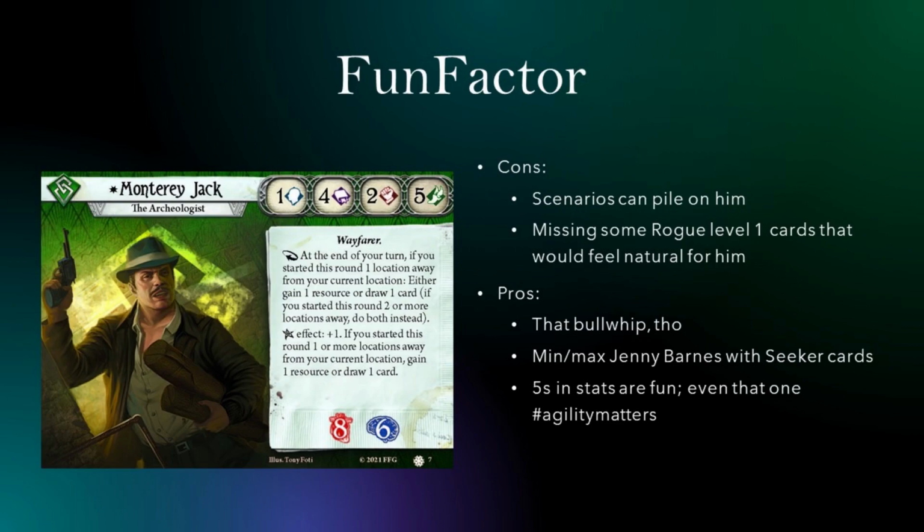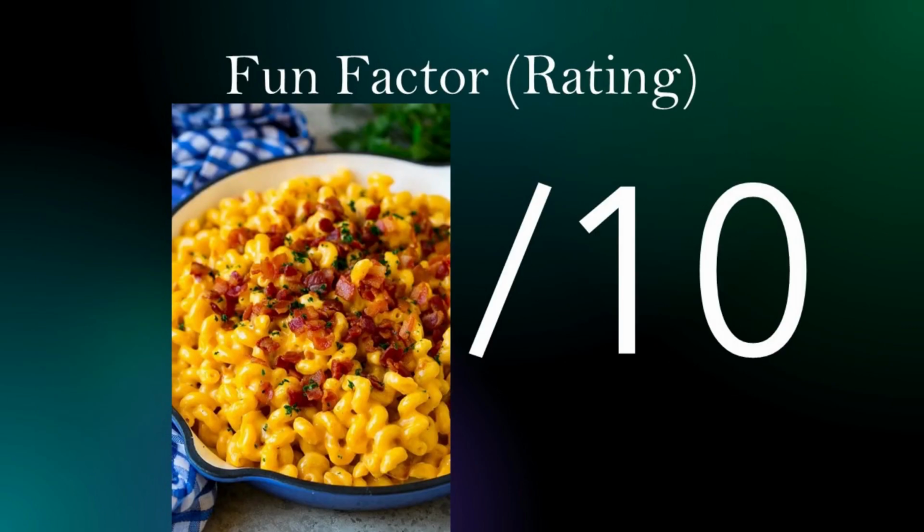If this could be a deal breaker, you can study potential scenarios and campaigns, but you may not want to when playing blind. When Monterey Jack is running on all cylinders, he's one of my favorite recent investigators to play. He has some fun proactive stats, he gets resources like Jenny, and I can't emphasize enough how good Bullwhip is. For fun factor, I rate him a fancy macaroni and cheese out of 10.